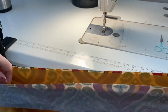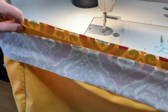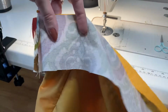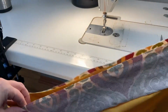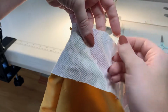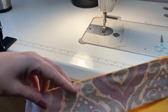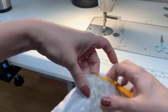Again, just like any pinning of any project, you want to find the points where it matches and pin the ends of something together first before you go back and pin the rest of it. It will just make everything easier and fit together nicer than if you just start at one end and work your way to the other. You'll accidentally stretch out your fabric if you do that. So I'm going to throw some pins in here, making sure my edges match.